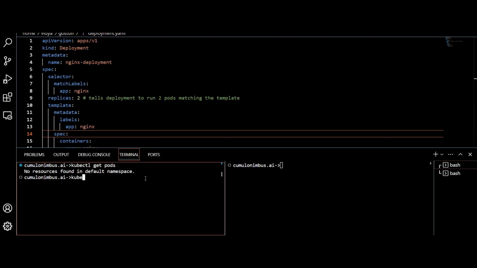So I'll apply kubectl apply -f with the deployment file here. Good, the deployment is created.